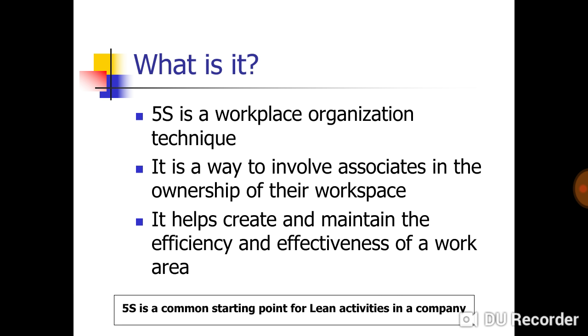First we will see what is the 5S technique. 5S is a workplace organization technique. It is a way to involve associates in the ownership of their workplace. It helps create and maintain the efficiency and effectiveness of a work area. Basically, the 5S technique is adopted in any industry or organization to improve its productivity and to have control on the quality. So this is a Japanese technique. 5S is a common starting point for lean activities in a company.